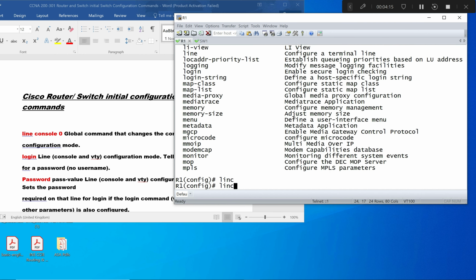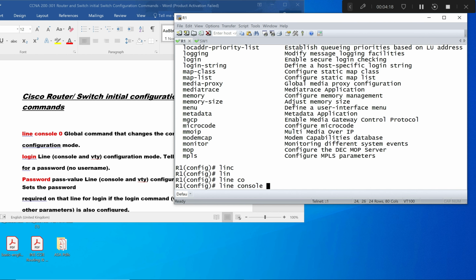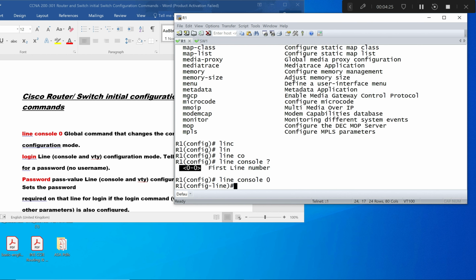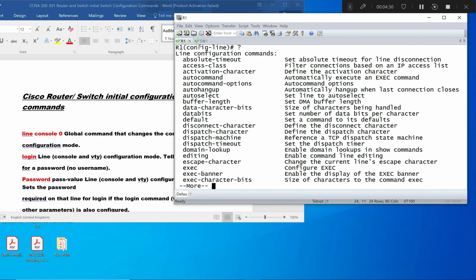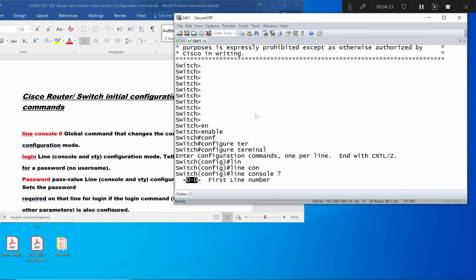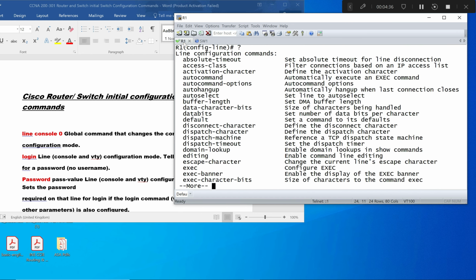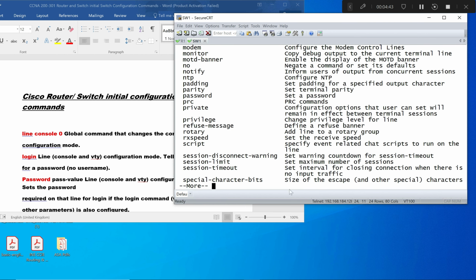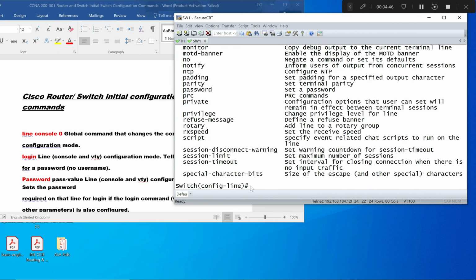If you say line console 0 and give a question mark, you can see a lot of commands, almost similar to the switch, but different, because the router uses router software and the switch uses switch software. So the two softwares are different.